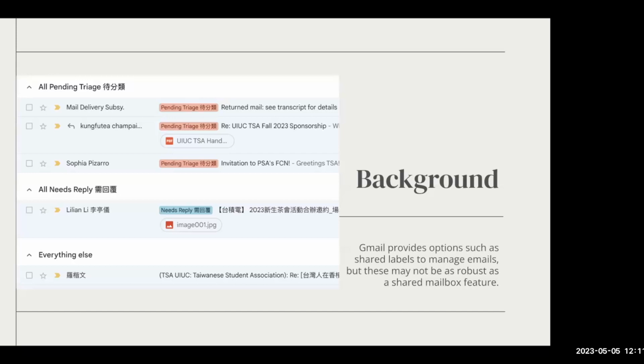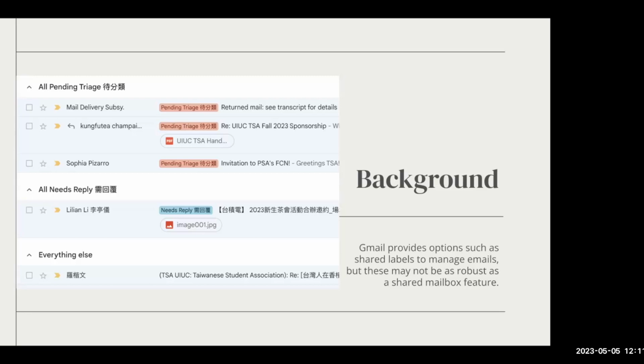With a small RSO like us, we have around 25 officers. It's really hard for us to keep track of which emails have already been replied to, or if somebody's already working on it, or we are currently waiting on someone to figure out a response.